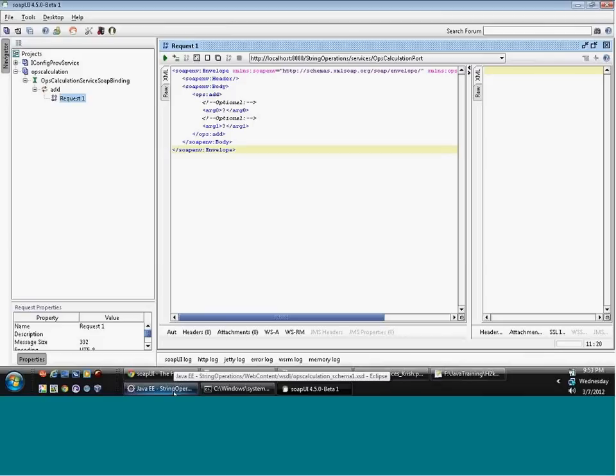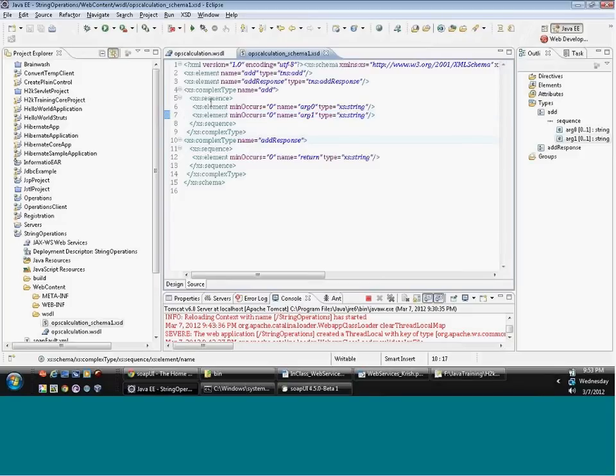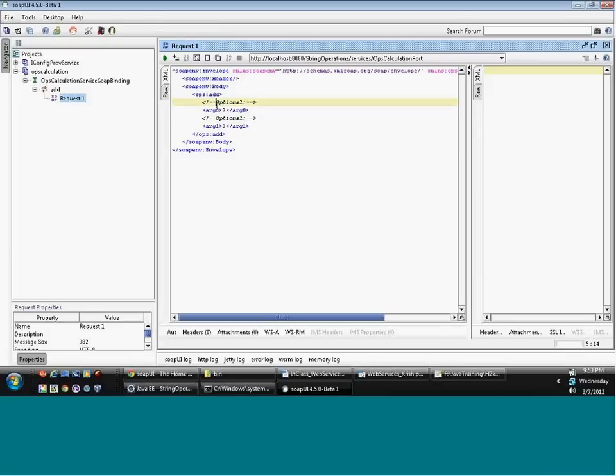When we are using the Java clients, we see only the elements, argument 0 and argument 1, but after the request is prepared, SOAP wraps up the request message and submits it to the server. Your SoapUI tool has read that the complex element add consists of these two elements, and it adds those two for you. You can see these two are optional elements.